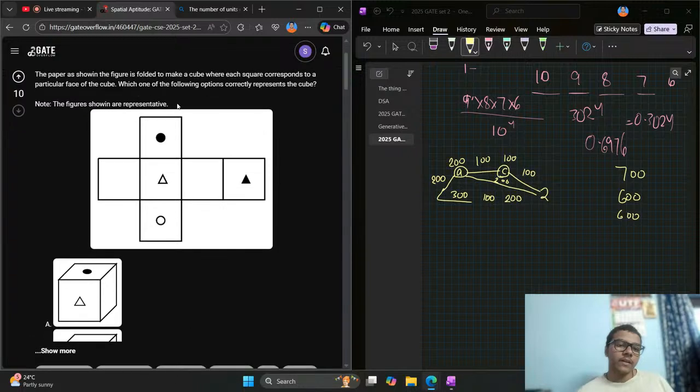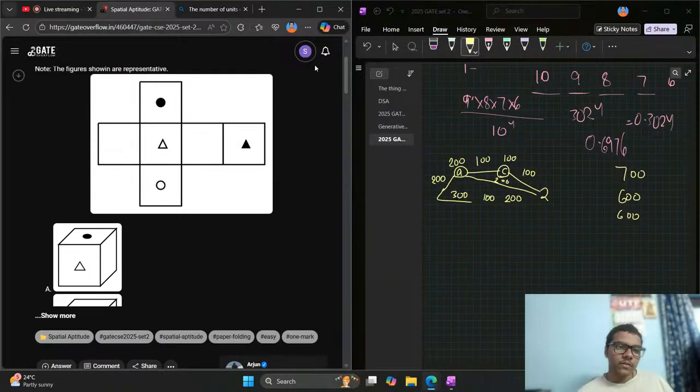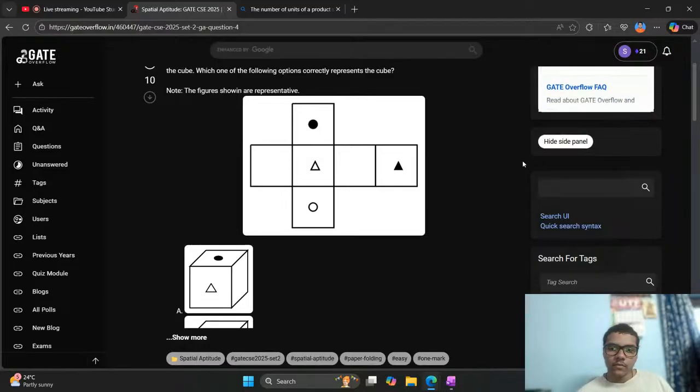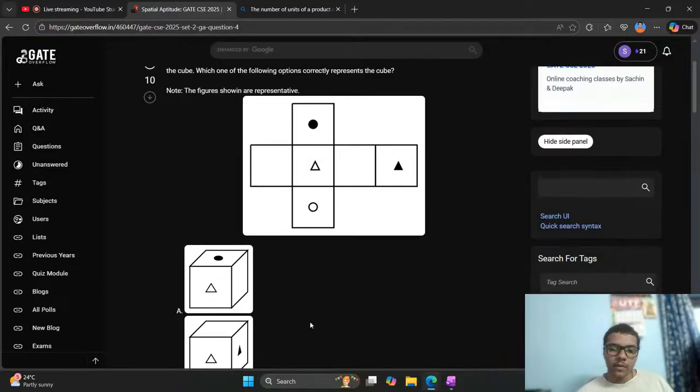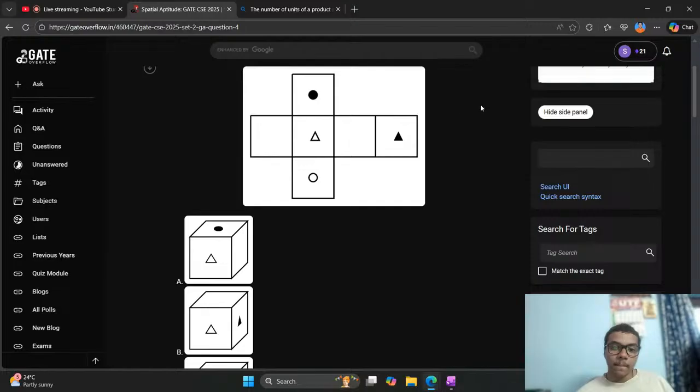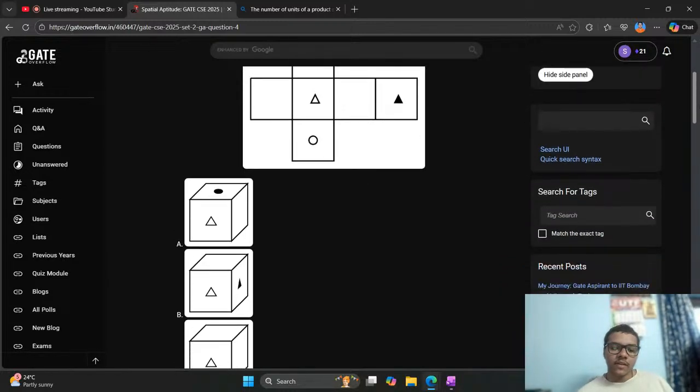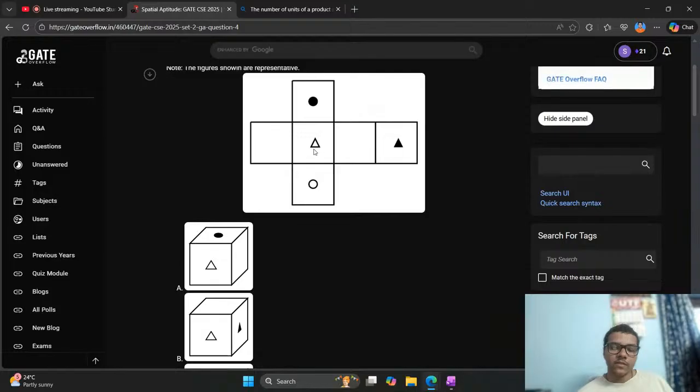Which could be correctly representing? If this is seen, this cannot be seen. All right. How can you eliminate it? Since these two are adjacent, this might be possible. It is not going down. And these two will be exactly opposite of each other, so they cannot be adjacent no matter what.